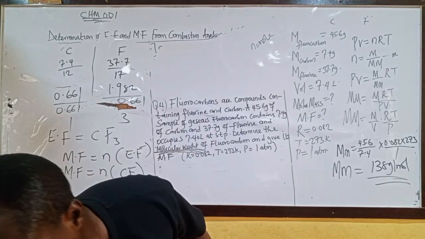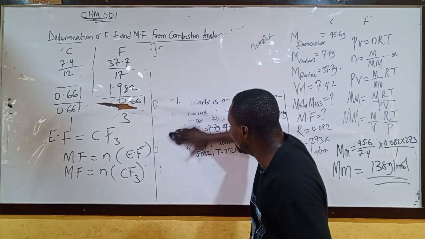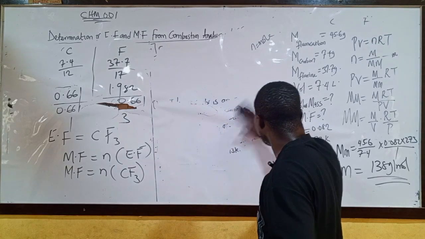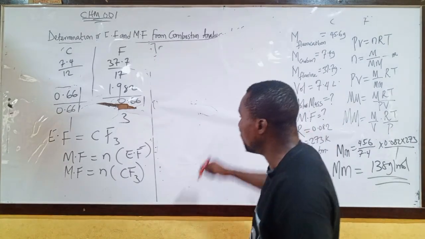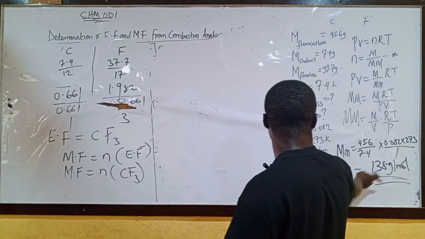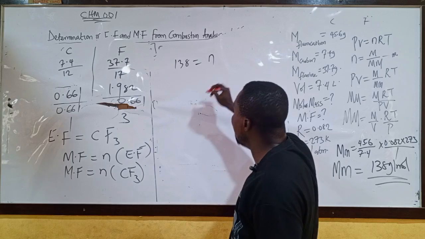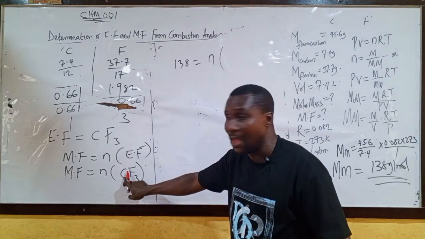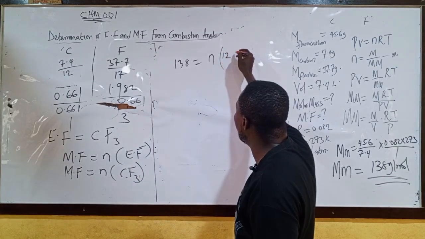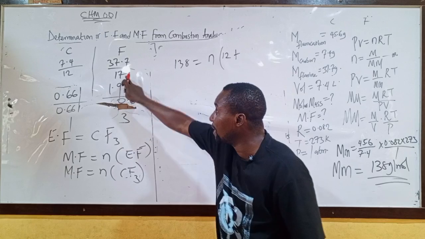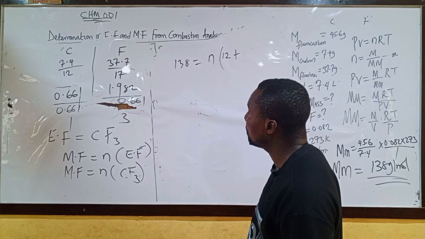Then let's move. From here, what will I have? I have the molecular formula. Molar mass is what? 138. Change molecular formula to 138 equal to N. Look for N. Carbon is what? 12. That means how many carbon do I have? 1. Carbon is 12, that means 12 times 1, 12 plus fluorine. Mass number of fluorine is what? 17. 17 times.